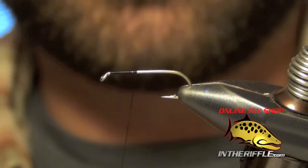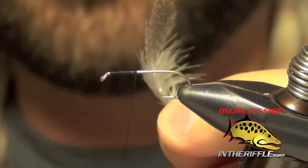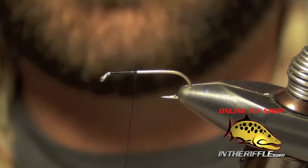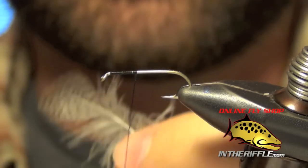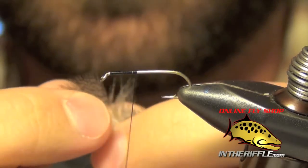Here we're going to be talking about partridge feathers, how to prep them and how to use them. These are a feather commonly used in soft hackling nymphs and also for legs on nymphs. It can be a fairly tricky little feather to deal with. As you can see, they're small.